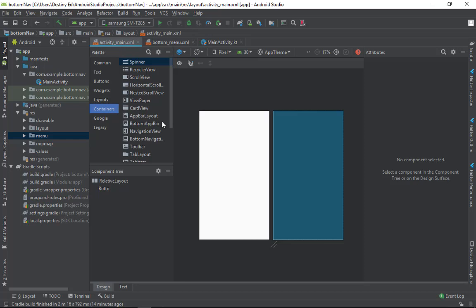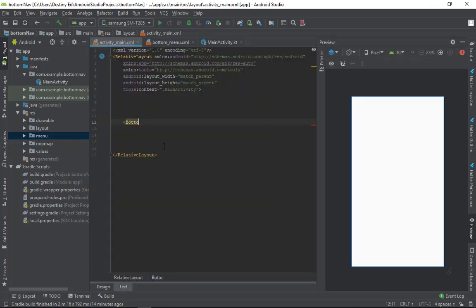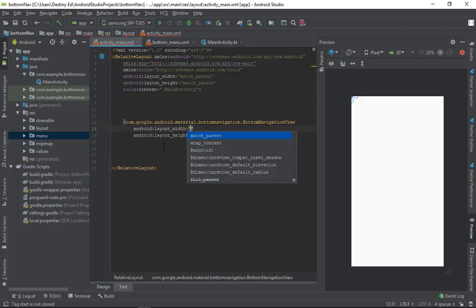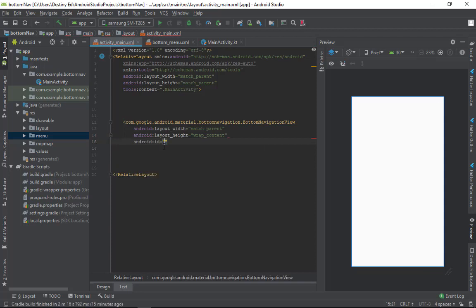So I'm going to go back to the text tab and type BottomNavigationView, and I'll give this match_parent, and height will be wrap_content. I'll give it an ID of bottom_view. Okay, and also set the menu. So now I'm going to set the menu of the item. You can see I already selected this bottom menu which we created.